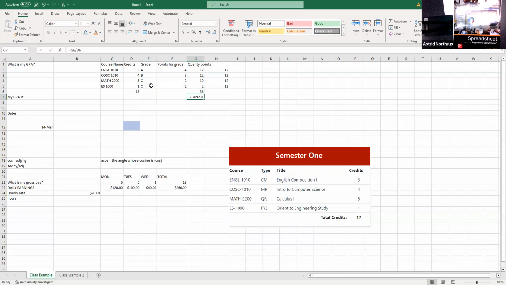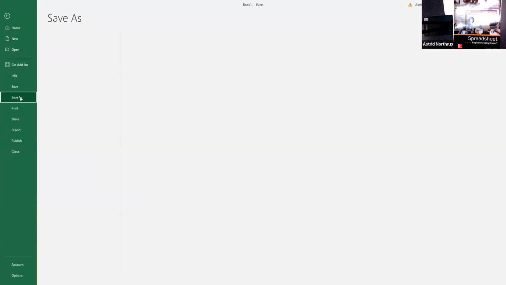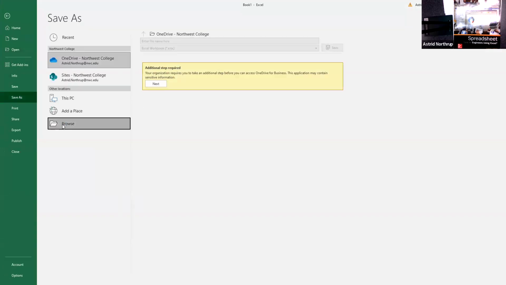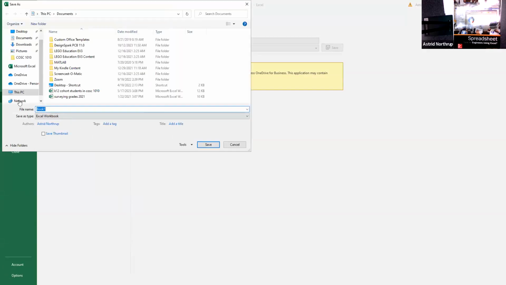All right, so these are some really basic functions of Excel. The next thing I want to show you is how to save your file, because, like I said, it says autosave is on. I don't really know what that means. I don't know how often it's saving. So if you just say file and then save as, put it somewhere that you like it to go. I always put things in either the folder for this semester or the folder for this class.